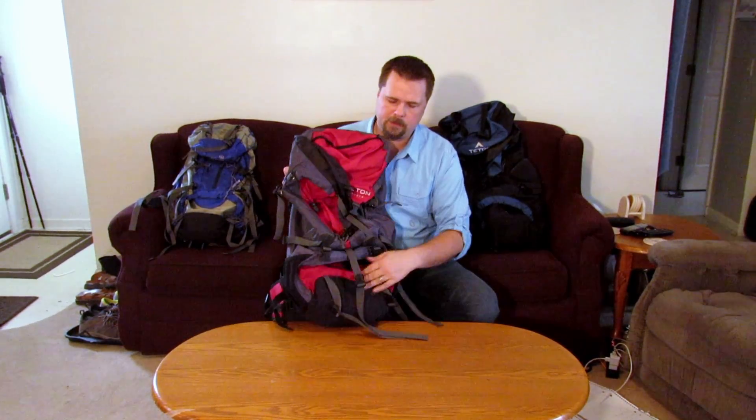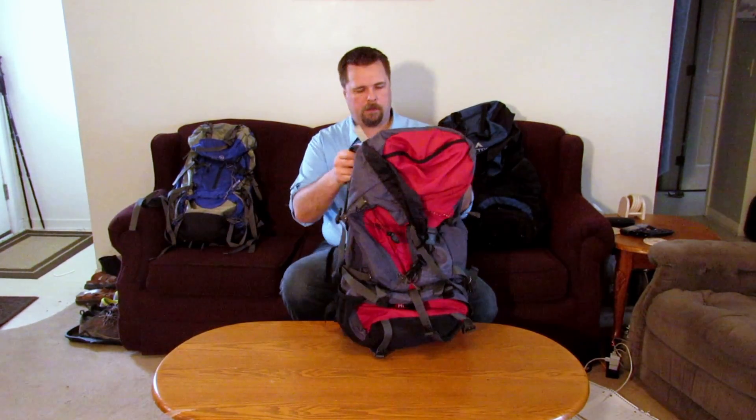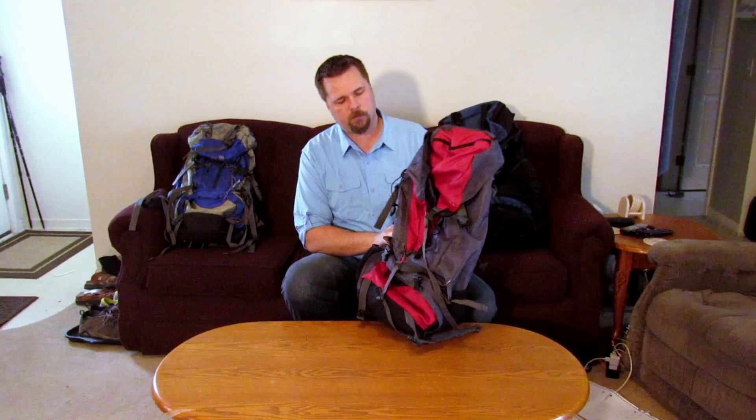It's got a breast strap as well. I found this to be a very comfortable backpack — I did 20-mile days with it and never had a single problem. We hiked in pouring rain, and with the rain fly that comes out from underneath and covers the pack, I didn't get wet inside at all. It's been a very good backpack — great for trips of three to five days.